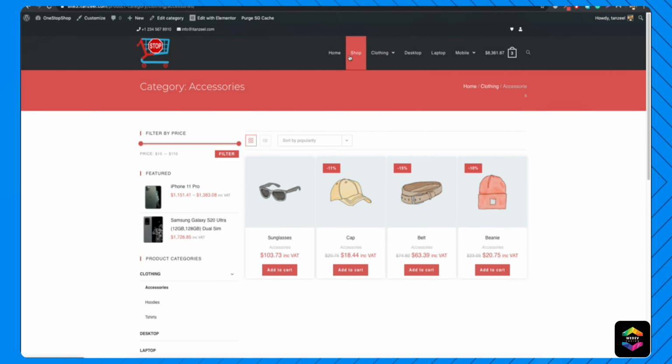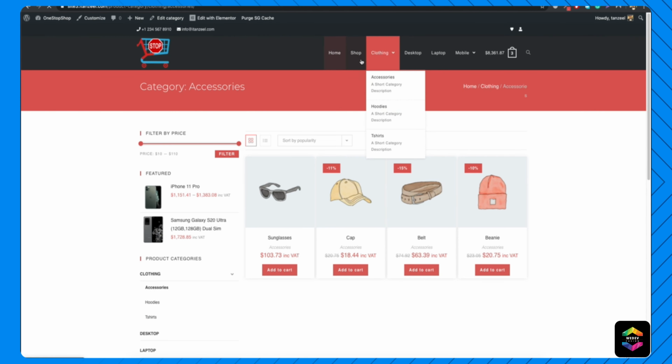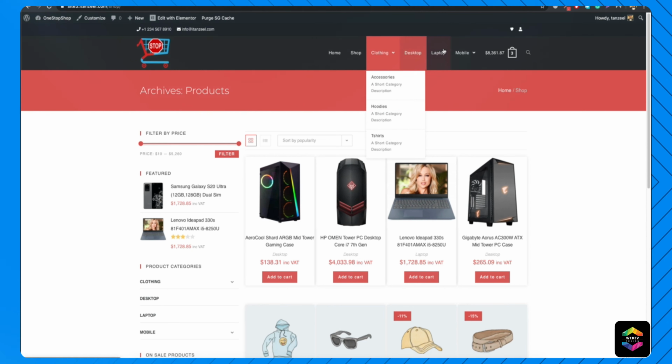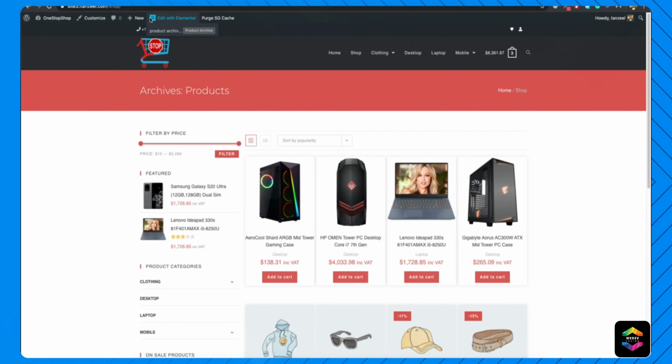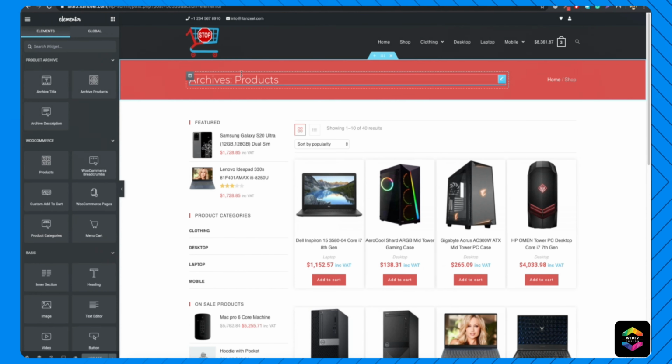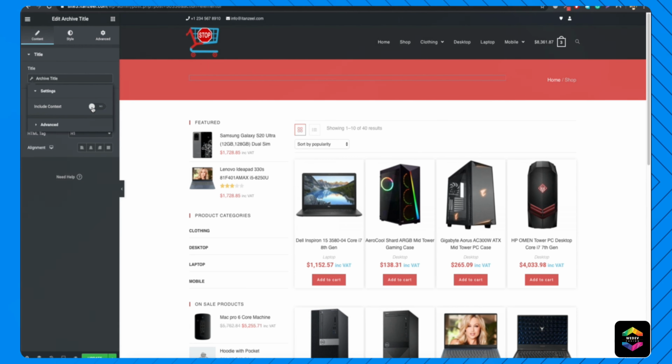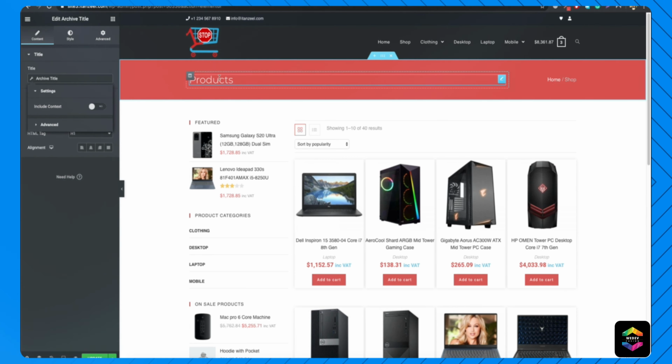So what we will do is that we have to create a different page for our shop archive pages, and for the category pages, we have to show different things. So what you have to do for that is that you have to go to the product archive here, and now here what you have to do is to click over here and you have to select this, and it says include context. What you have to do is to just uncheck this, and here will be just the products.